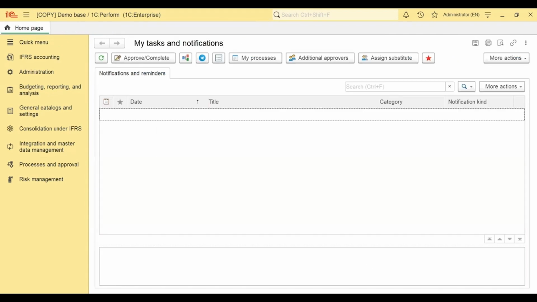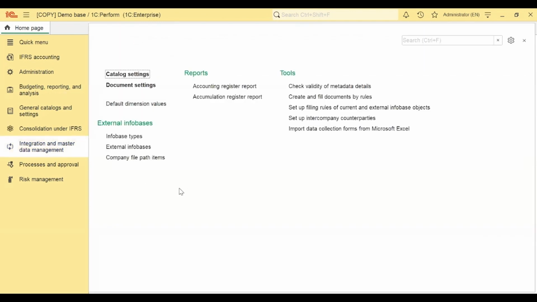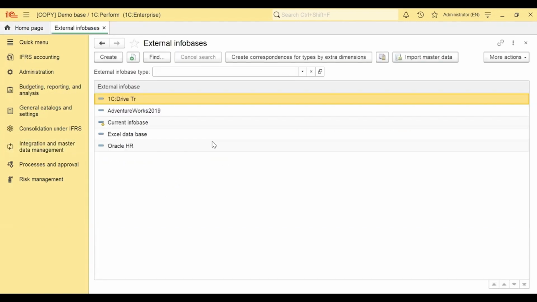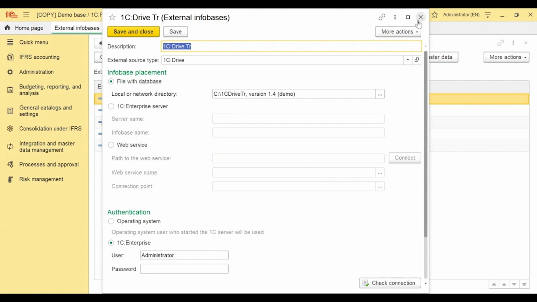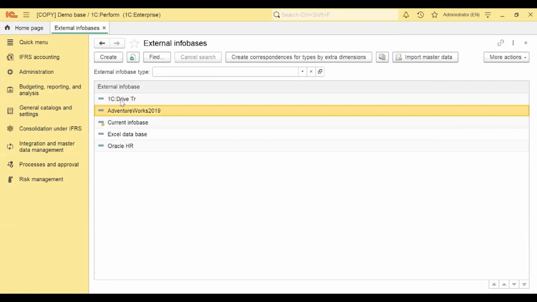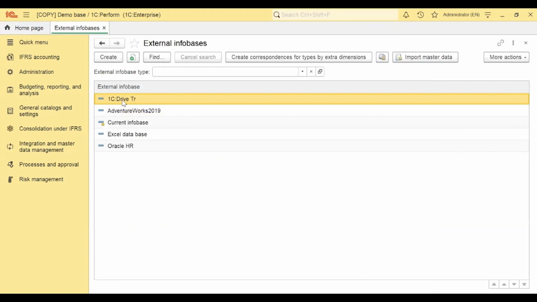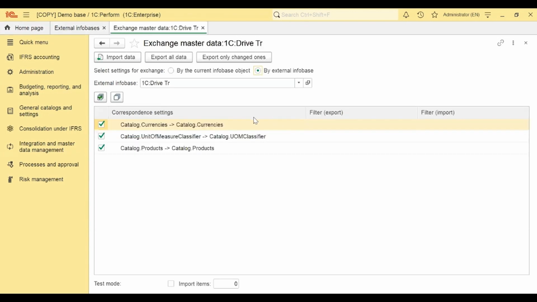Before uploading actual report data, we need to upload master data. So go to the menu integration and master data management, choose the link in external info bases, and start from OneC Drive. Open this external info base, choose this OneC Drive external info base and press the button import master data.